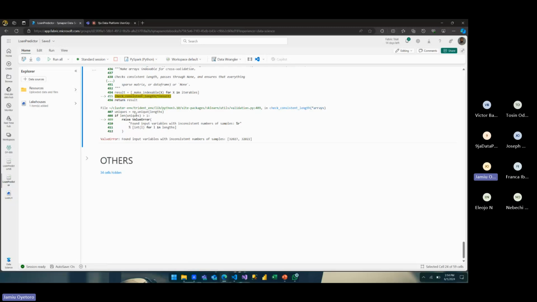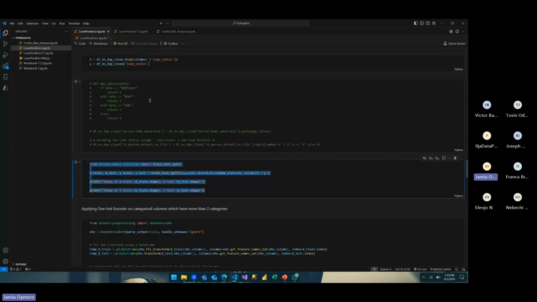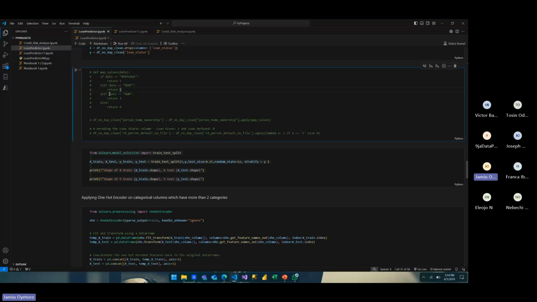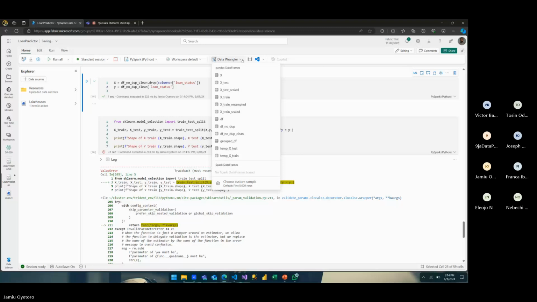So let's come here and resplit it. Let me go to the code. I think the variable, let me rename the variable to something like y, maybe. Let me check up here. Okay, we only have y ones. Let me run it.